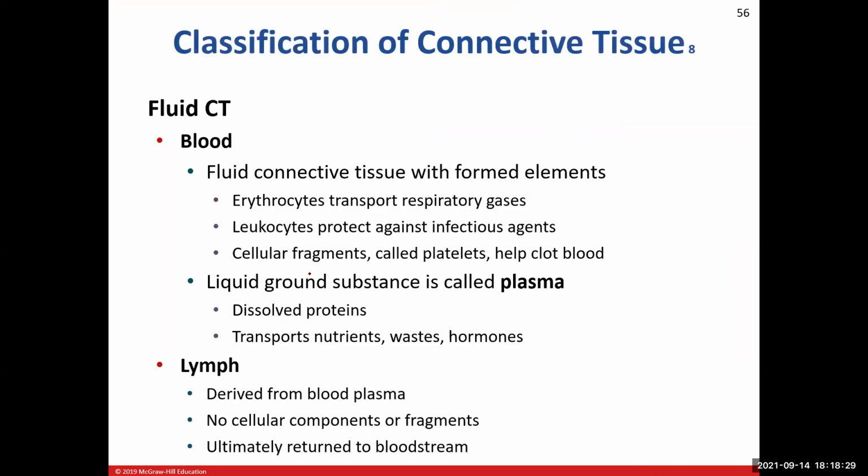Okay, so that's our bone, and that's the last of our supporting connective tissue. The last type of connective tissue is fluid connective tissue. We don't talk about it too much in this course. We'll spend more time on it in Bio 211. Okay, but there's two types: blood and lymph. So the blood, as you know, is going to travel throughout our cardiovascular system, right?